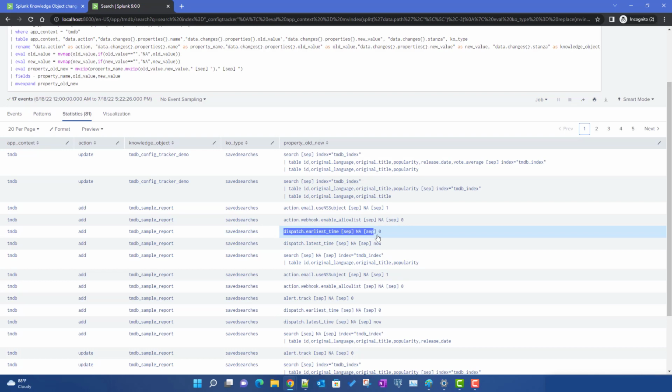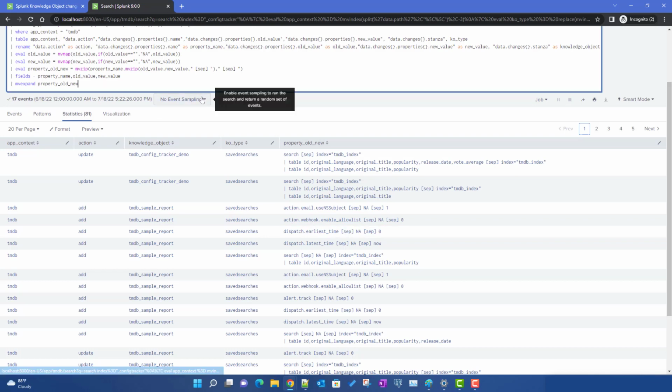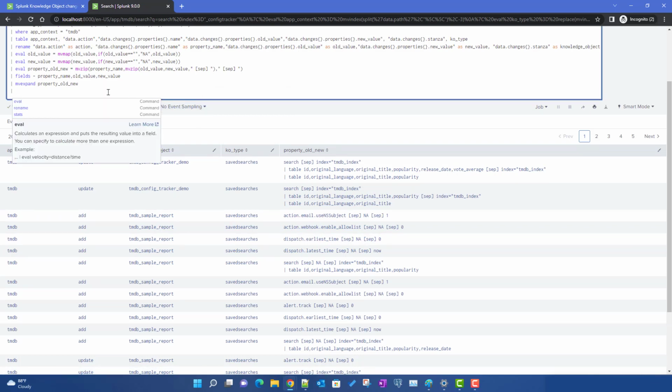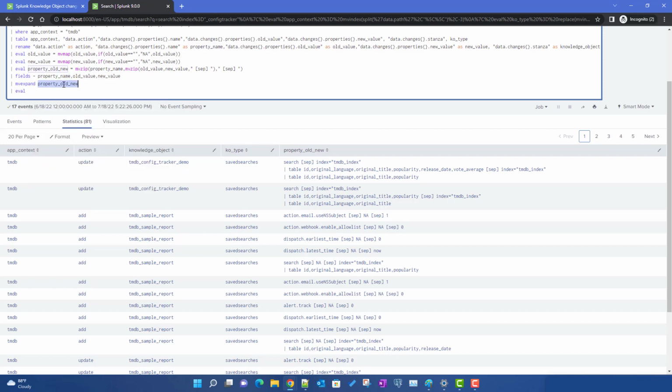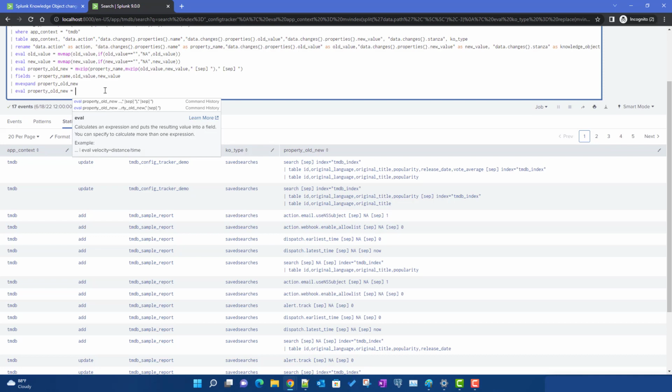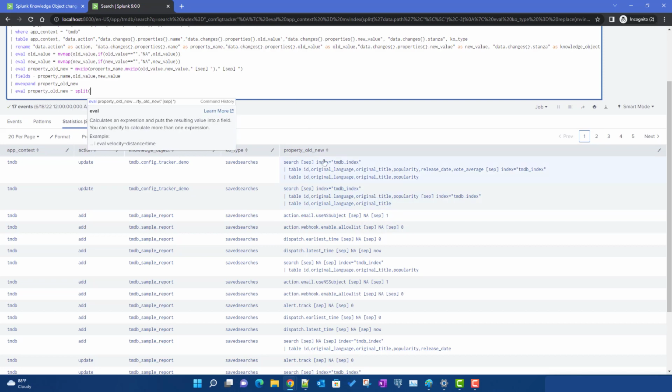If I just want to create 3 fields from this guy now, I will do something like this one. Okay, so I'll say eval property old new. Now again I will split them and separate them, and I'll create 3 separate fields from here. It will always be property name, old value and new value, right? So I'll split this particular field, property old new, based on the separator we have, right?